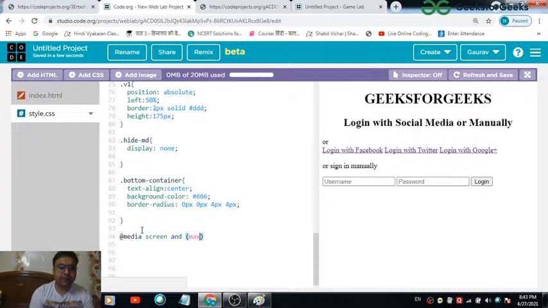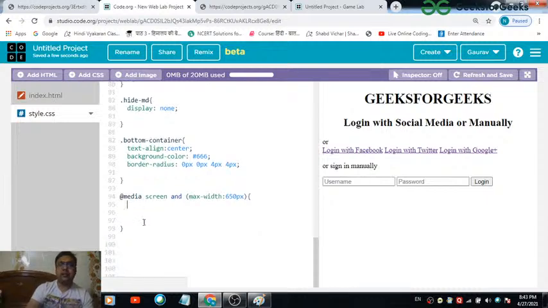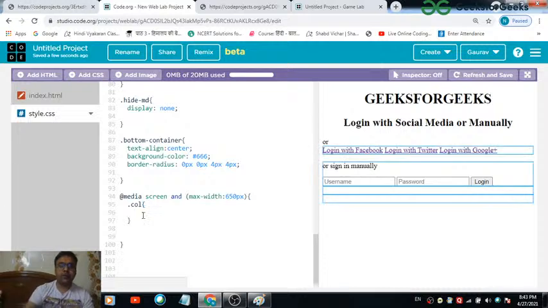So maximum width, this is the width of the mobile screen, 650 pixels you can define over here, and inside these two curly brackets we are going to define the CSS code for customizing the appearance of the website in such a way that we can make it mobile responsive. So the first thing that I would like to customize is the things which are coming inside this class name col.